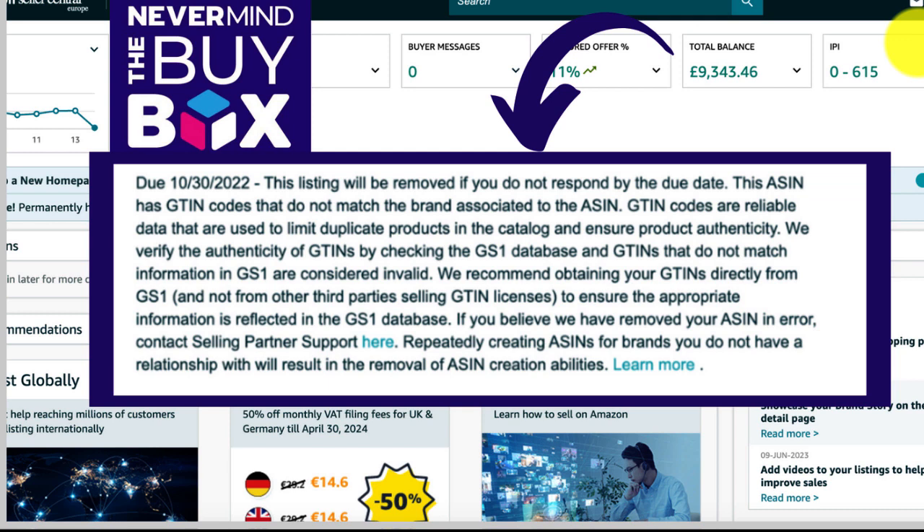Around the end of last year, Amazon had a massive purge on these type of products. This is something that's still continuously happening. I kind of liken it to the declaration of conformity with toys — once a year or every six months, Amazon just goes into meltdown and has a big purge. It causes carnage because if you're a retail or online arbitrage reseller, depending on how many SKUs you've got, I've seen some people with a thousand SKUs literally have 50% of their inventory removed due to this Amazon purge.